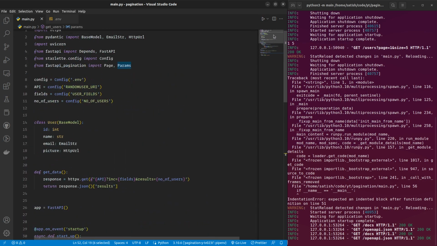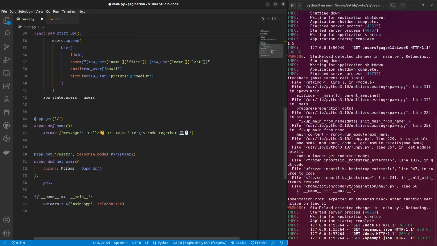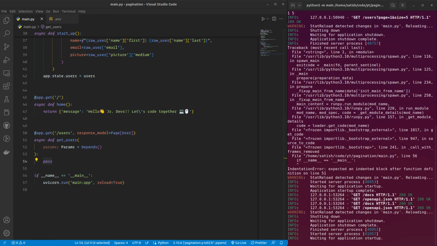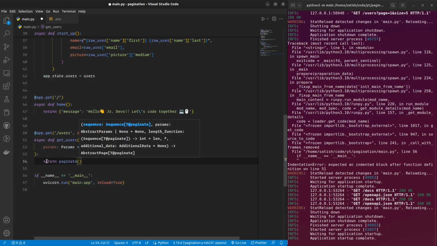Similarly, we need to import one more thing, which is the actual paginate function. They also have a beautiful function called paginate, which automatically paginates your users. So the only simple step that is left for us is to return the paginated users. So return paginate of, you need to provide the users which we have in the app state.